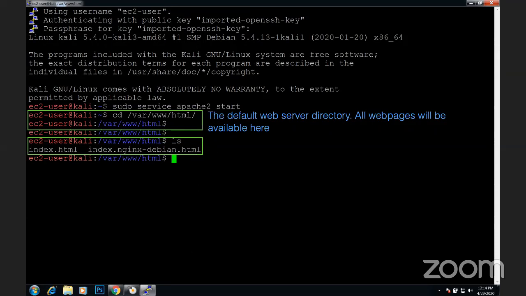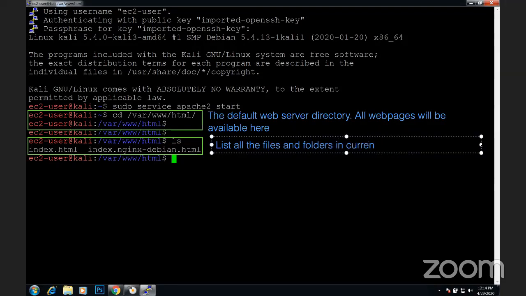So the ls command stands for listing all the files and folders in the current directory. Is that clear? Yes, sir.